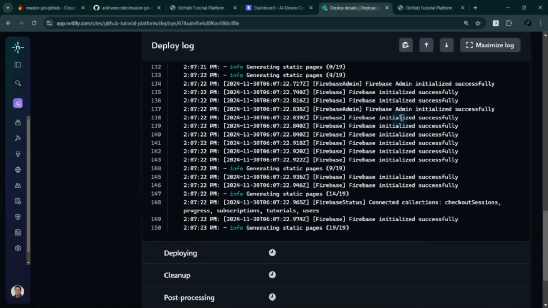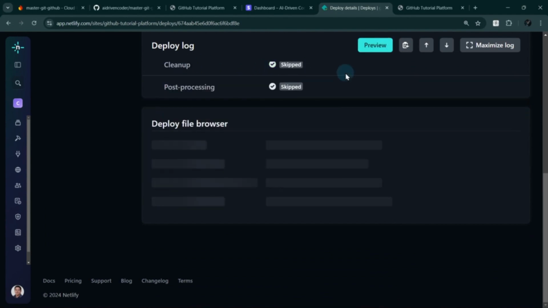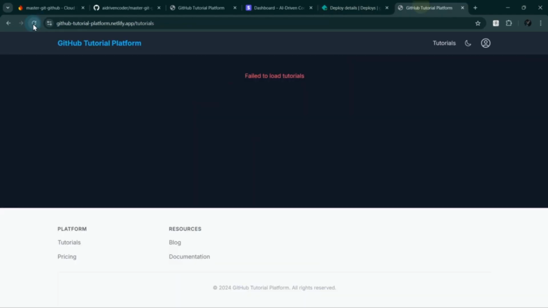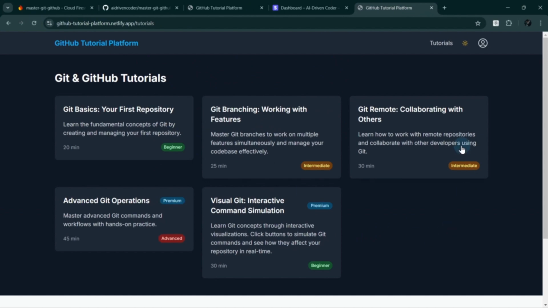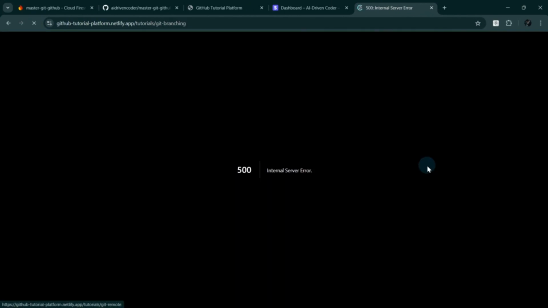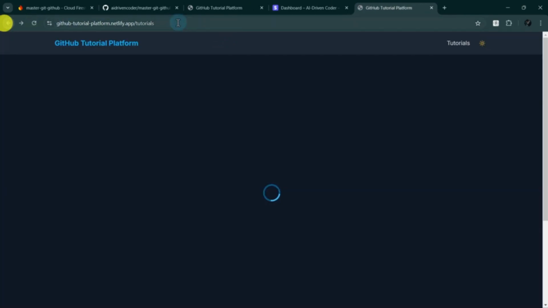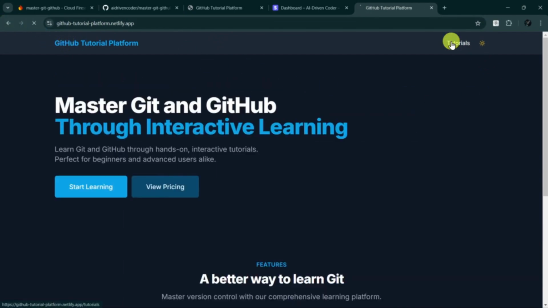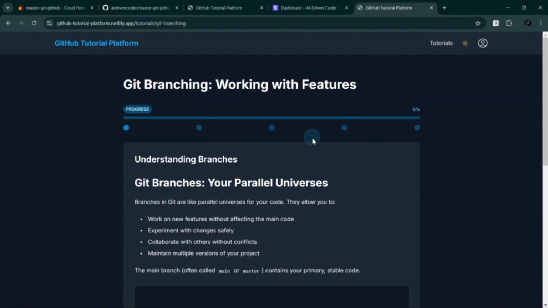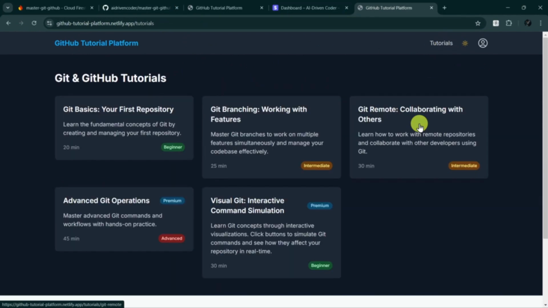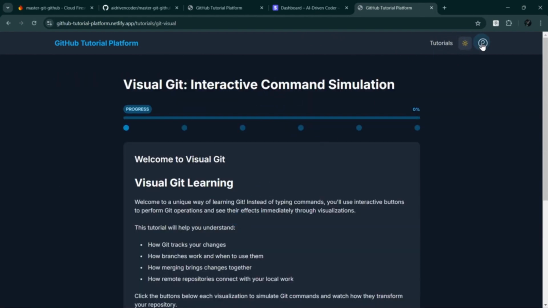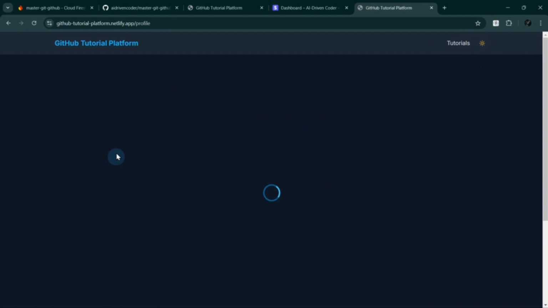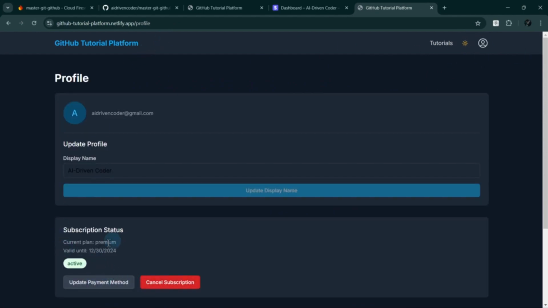Now the Firebase initialization has succeeded, unlike before. Okay, so the build is complete. Now it's deploying it. Nice. Let's refresh. Alright, so the premium contents are here. The free contents are here also. You can refresh this. Okay, so that's just one hiccup. Didn't occur anymore. That's because I'm already subscribed.